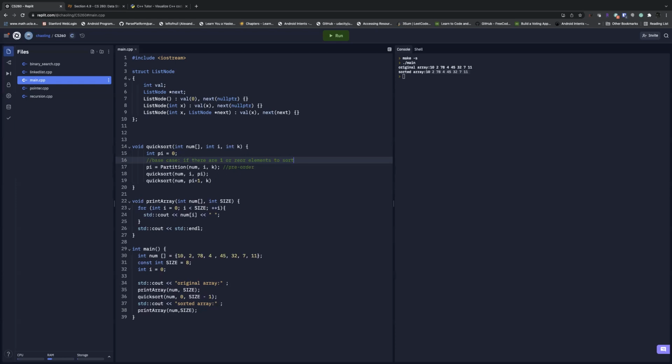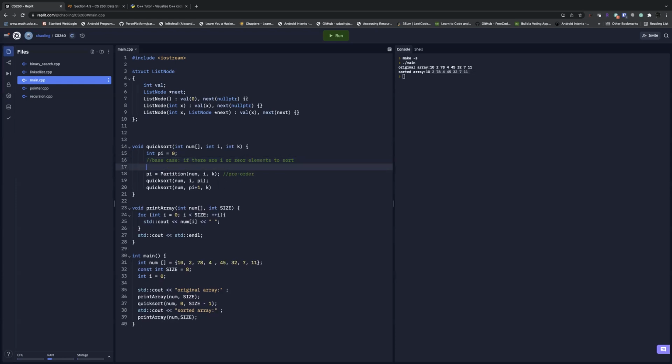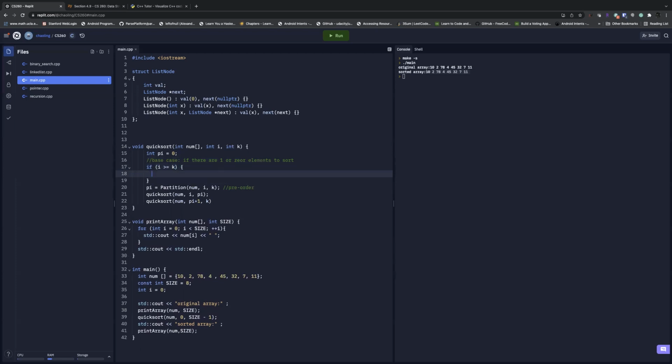Because if you have 0 or 1 elements, obviously you don't need to sort, it's already sorted. So if the index i is greater than or equal to k, so the start is equal to the end or the start exceeds the end, then I'm just going to return. There's nothing to do. Otherwise, I will just keep partitioning.